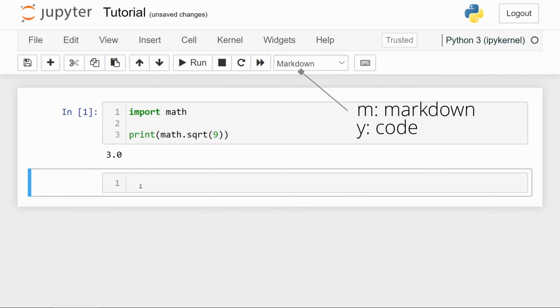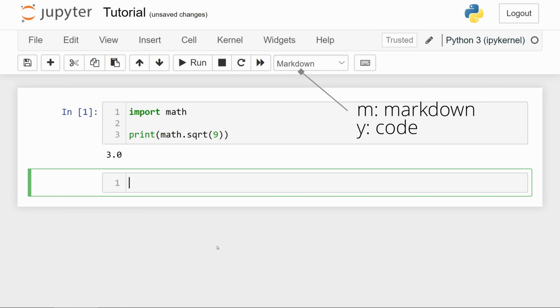Now make sure that you aren't selected inside the cell. If you click M here, it will just be literally M in your cell. You want to make sure that you have selected the side of your cell, and this is blue. And if you press Y and M, they will switch between the two options.